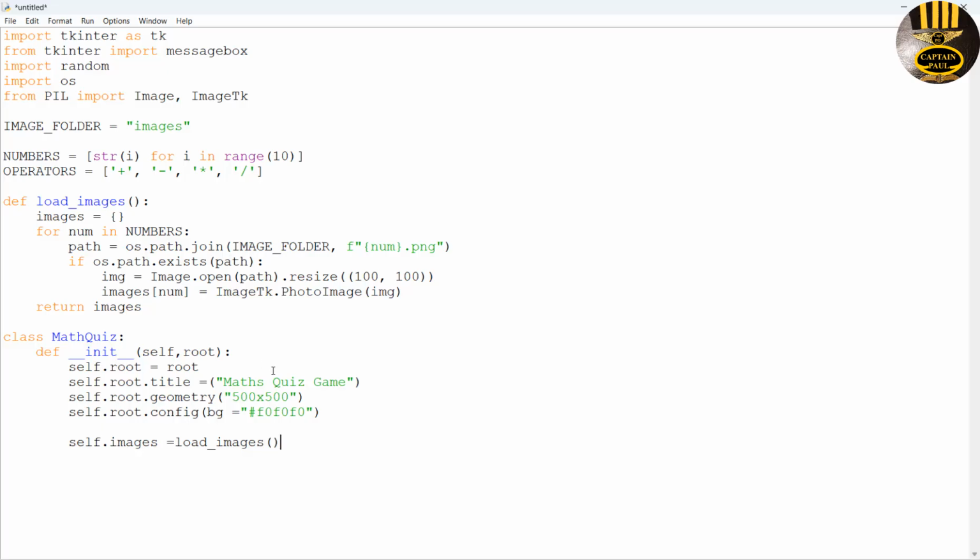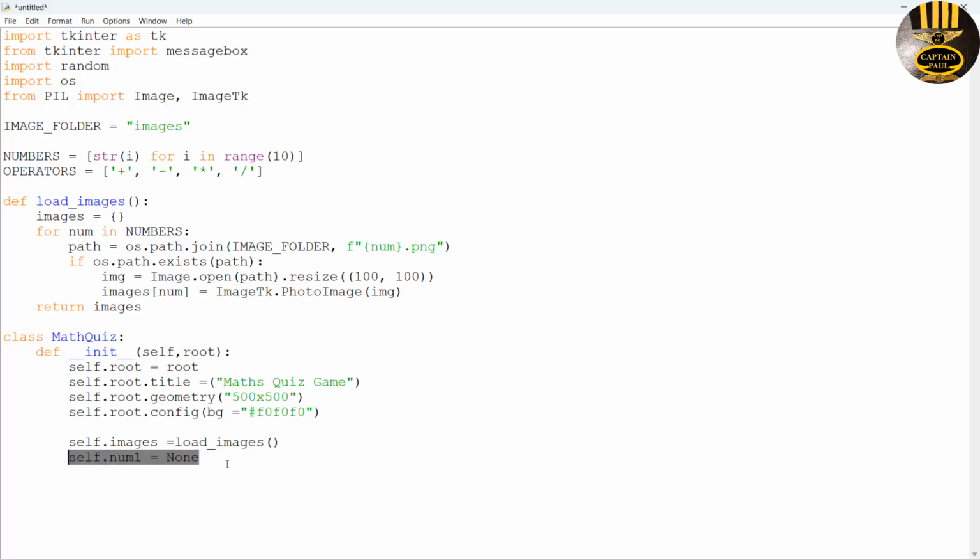There. Then self dot num1, that is going to be nothing. And repeat the same thing for the second one. This should be uppercase. Yeah, there we go.